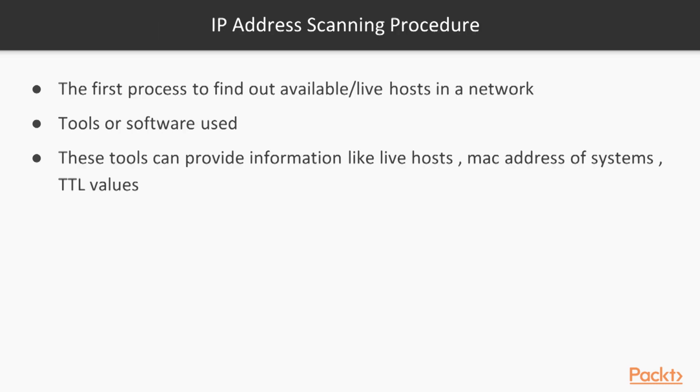So first of all, we are proceeding to IP address scanning procedure. So IP address scanning is the first process to find out available live host in a network. Yes, if you want to find out how many systems are live in this network, so we need to address IP address scanning procedure.